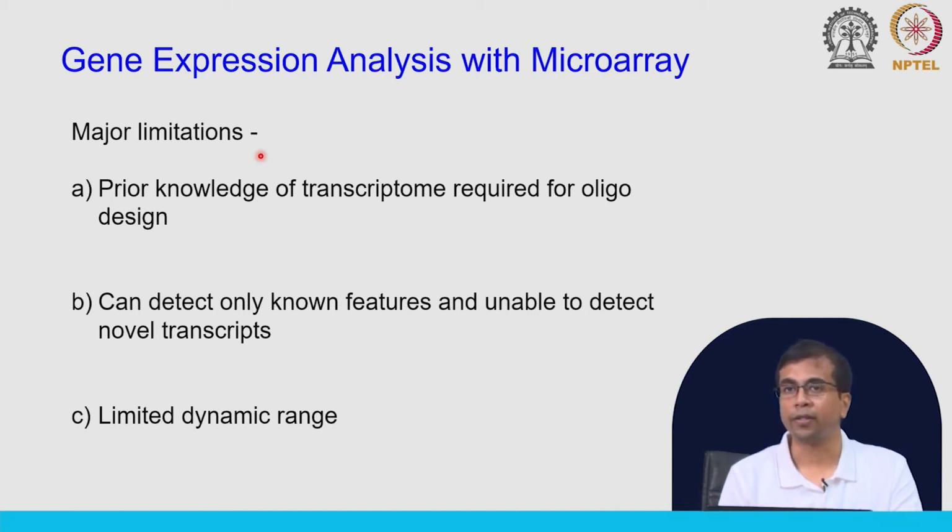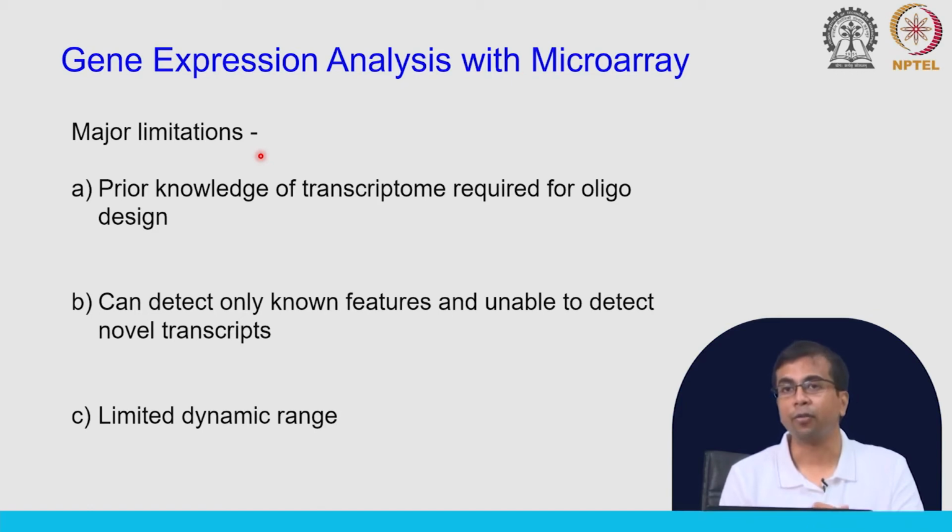So, for each individual gene you can have, let us say, 1000 copies of oligos to which the cDNA can bind. Now, if the gene is expressed at a much higher level than 1000, producing maybe 10,000 mRNA copies, would you be able to detect that? No, because you will reach saturation, as you have only 1000 copies of oligo. So, you are limited by this dynamic range. You cannot go very high because you will reach saturation.